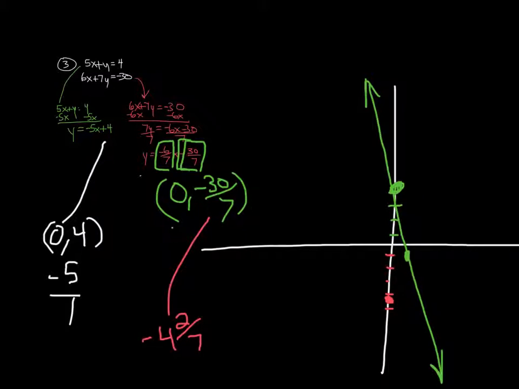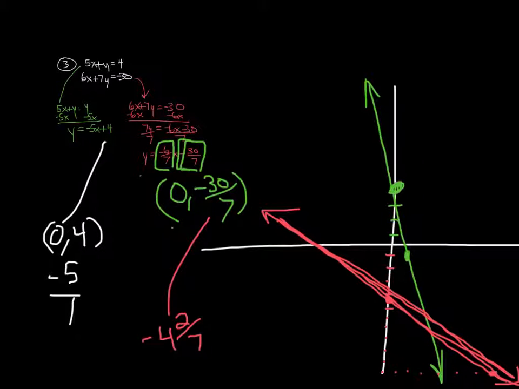Then from there, we know that our slope is negative 6/7. So from that point, we're going to go down 1, 2, 3, 4, 5, 6, and then over 7: 1, 2, 3, 4, 5, 6, 7. So something like that. Not a pretty line, but we're just hoping to get a drawing that looks a lot like either A, B, C, or D. So hopefully we can narrow it down just based on this messy looking drawing I've made.